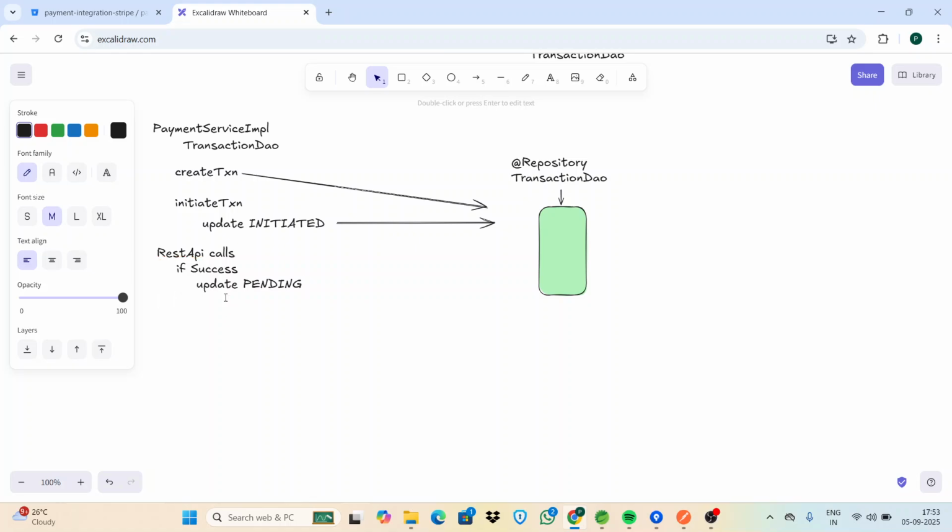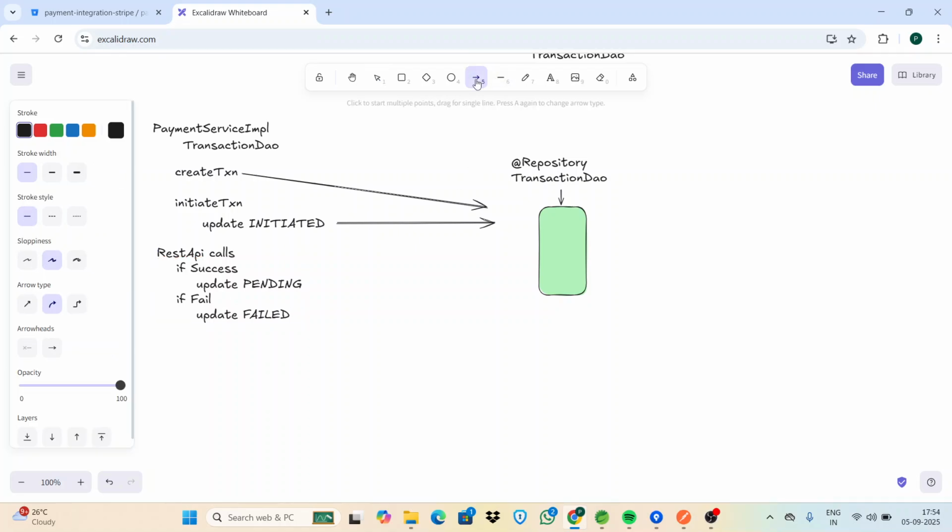And if it receives fail, then it has to update the payment status to failed.